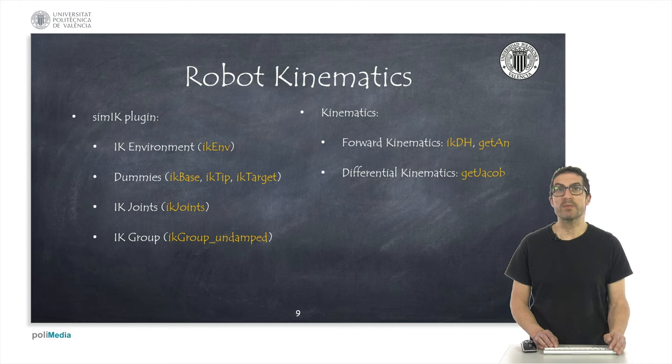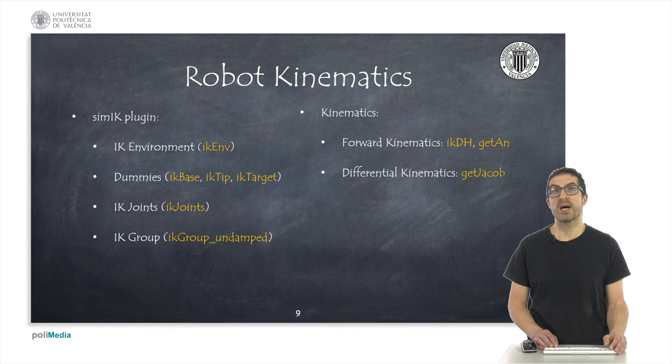for tracking trajectories and so on. Here, I include the names of the variables, you should be already familiar with those names, and these are associated with the specific implementation of the robot kinematics. I also have included here the names of the functions that allow us to compute such kinematics, that will be used in the image-based kinematic controller, such as the get-an, get-jacob and ak-dh functions.